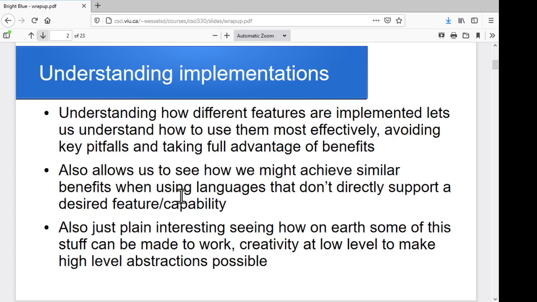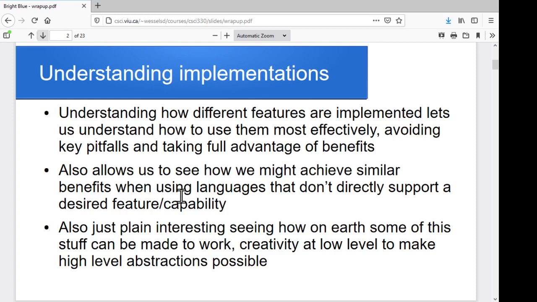And it also gives us the ability to implement a feature of our own if a language doesn't naturally support it. Right? If I know how some feature is implemented in my favorite language, then I know that in another language, if I'm working in C or something like that, and I want that feature and the language doesn't provide it, I can come up with a way to provide myself with that functionality, and I'm aware of the different techniques I can use to provide the functionality, and again, the advantages and pitfalls of the different implementation approaches.